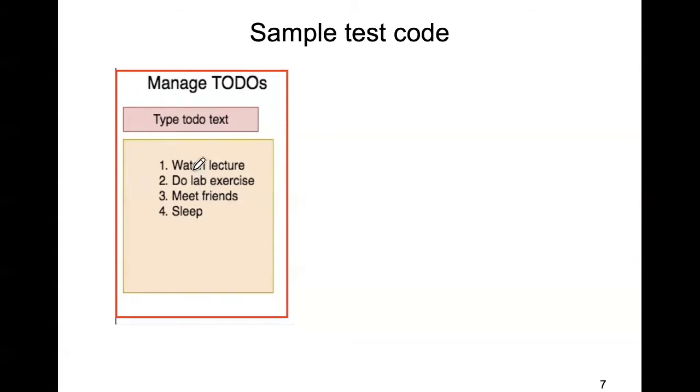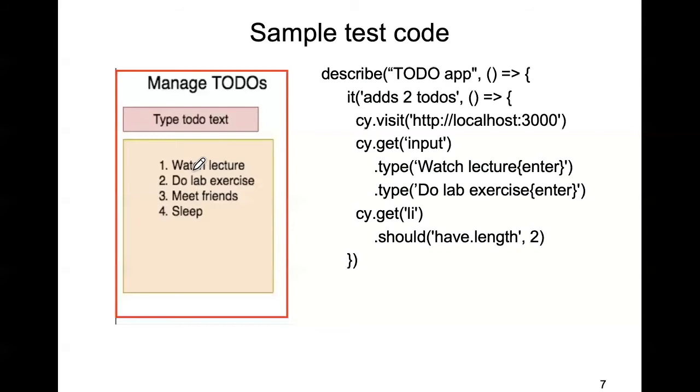Okay, so supposing I want to test my to-do app to see if it works properly. This might be a simple Cypress test to do that. So straight away you can see I have describe blocks and it blocks. That's the Mocha influence, and I don't have to explain that to you. So all that's new is this code here, and this is the Cypress code.